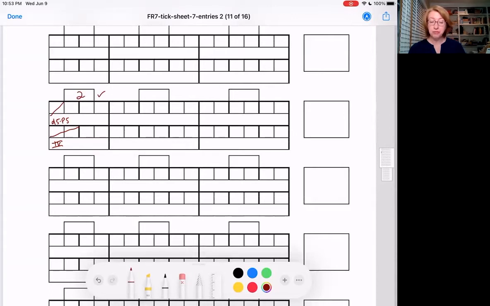I now move to phrase 3. I start with the baseline of phrase 3, and in phrase 3, I find parallel fifths. I then move to the second half of the baseline, and I find an unresolved quartal seventh. Because I'm now scoring the second half of phrase 3, I will typically start on the right-hand side of this area of my tick sheet.